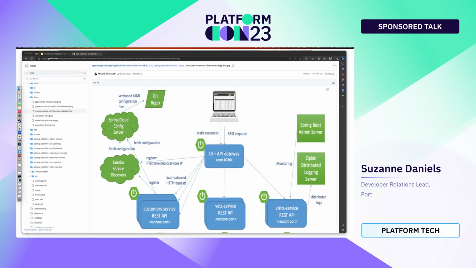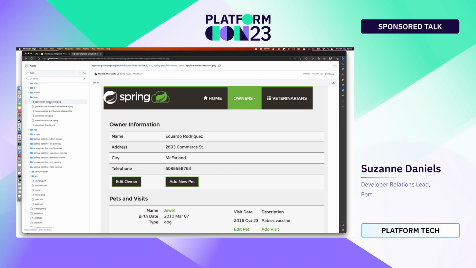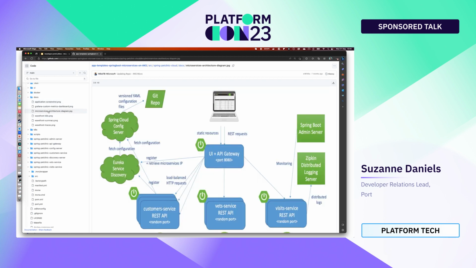I've prepared this one. It is based on the Spring Pet Clinic solution. So this is the application that we will roll out. I will import all the information into the internal developer portal. I will get the information from my GitHub monorepo, and I will add to that our running services, clusters, namespaces, all of the things into the developer portal. And this is what the architecture somewhat looks like. Okay, let's go.